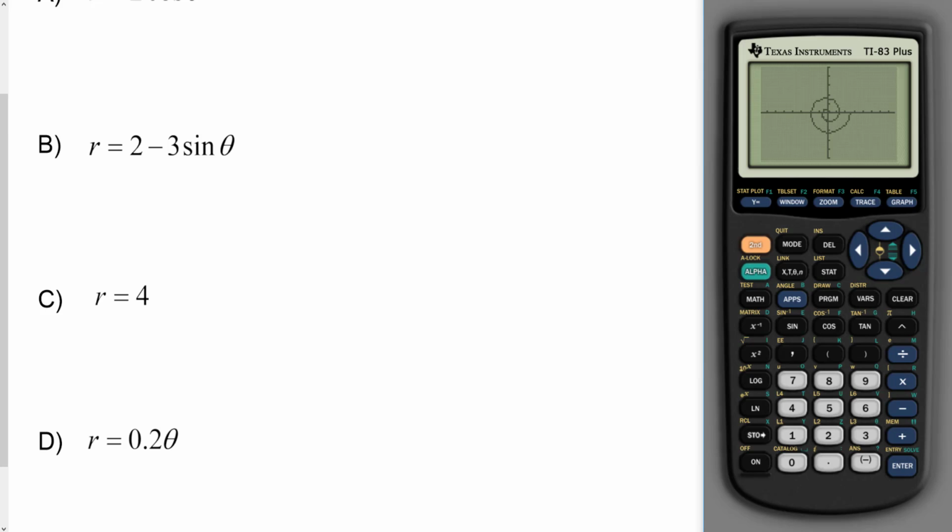This is a graph of what's called an Archimedes spiral, and you can continue to increase your theta max to basically infinity, and you're still going to continue to get spirals all the way out. So this should fill up our window at least. No matter what you set your max at, it's just going to keep spiraling outward. And that's called our Archimedes spiral. Yeah, it filled up the entire window.